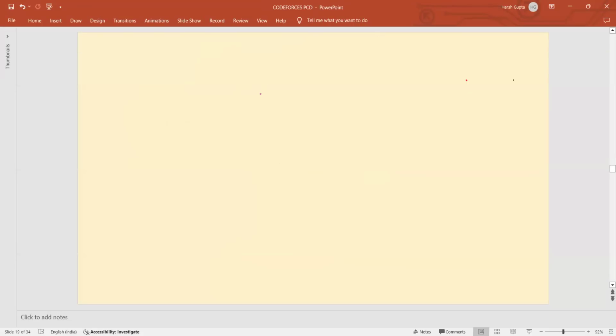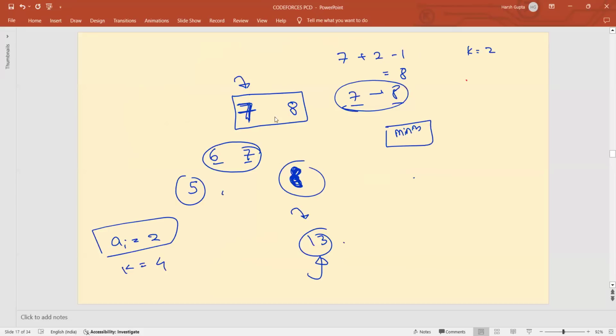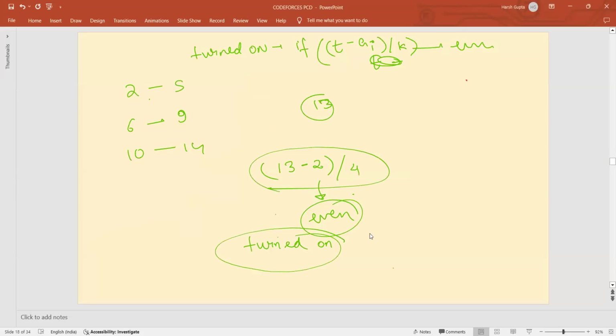Can you prove it should be in the range? Yeah, I proved that it should be in the range, right? Sir, can you please do the dry run for the given test cases with this formula? That will give more clarity. Which formula are you talking about? Sir, this time minus ai upon k.